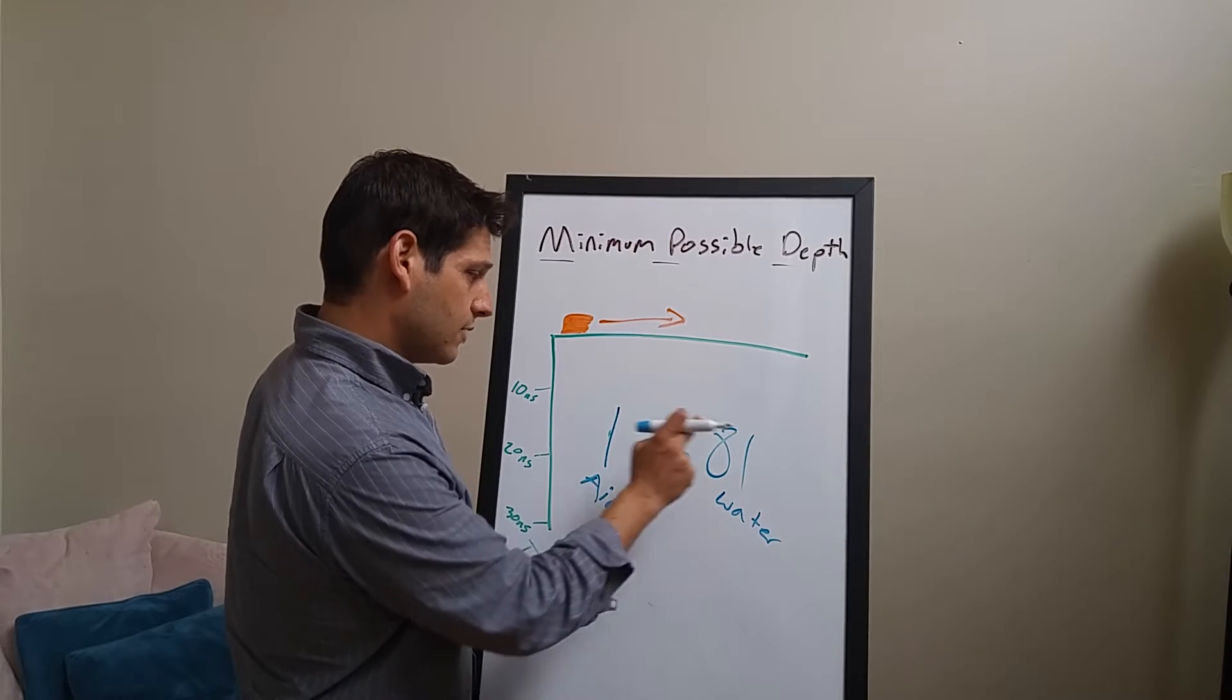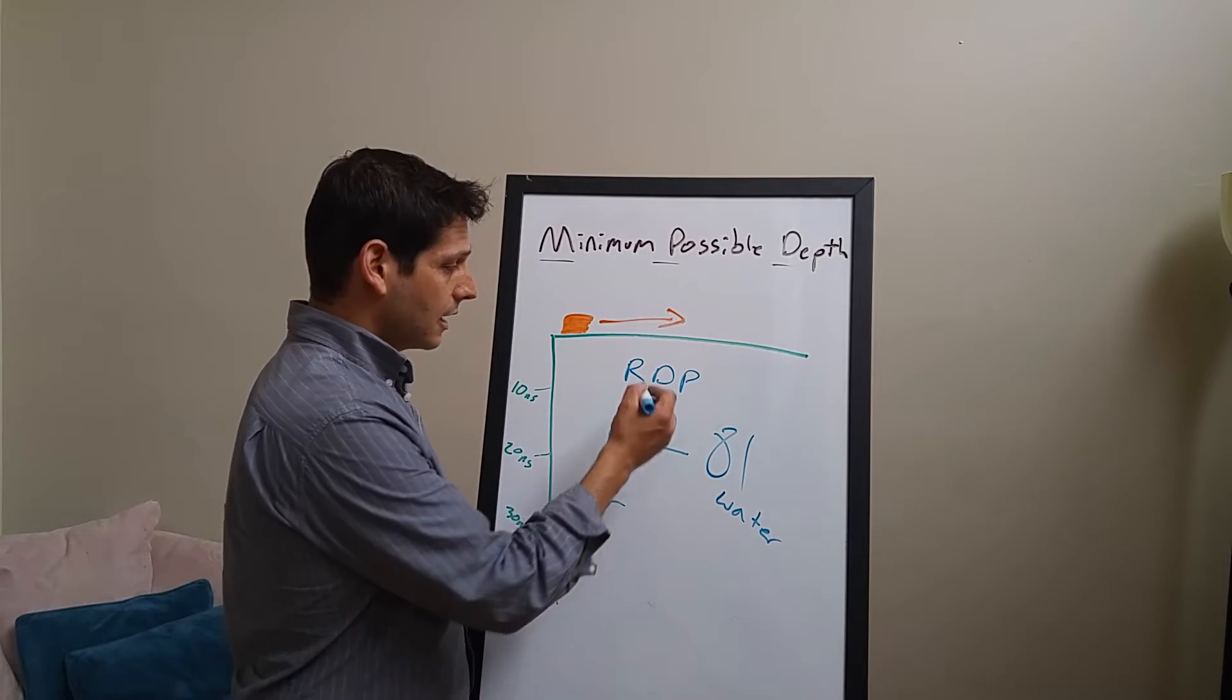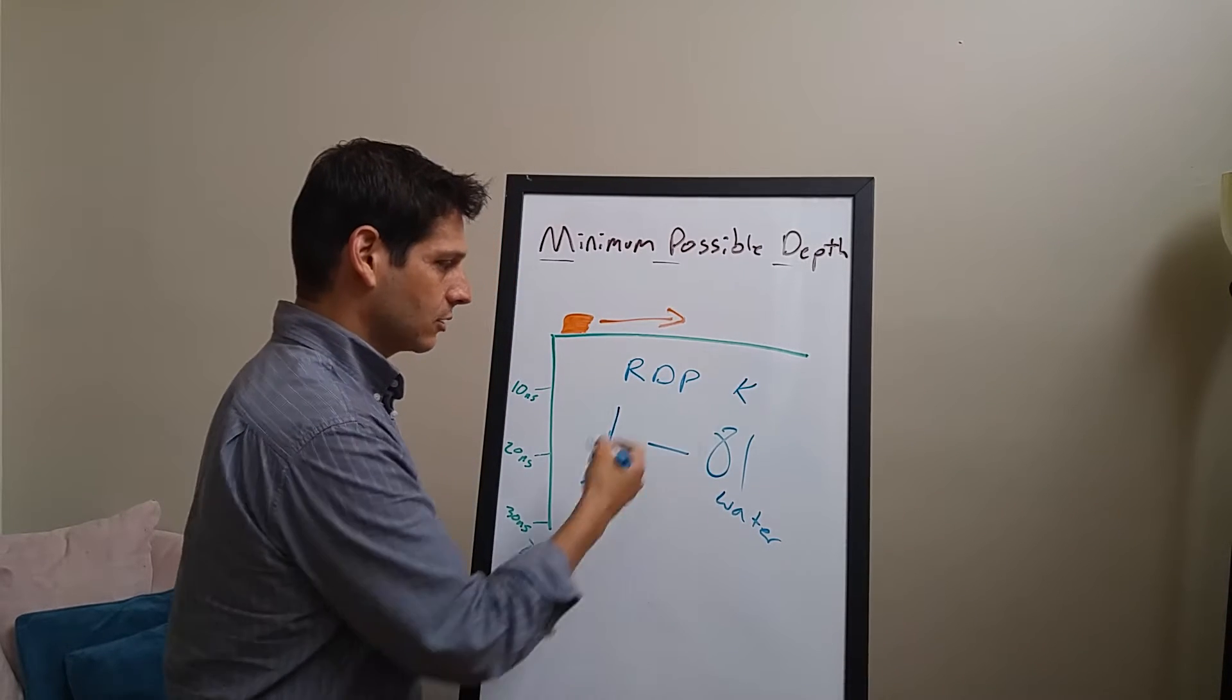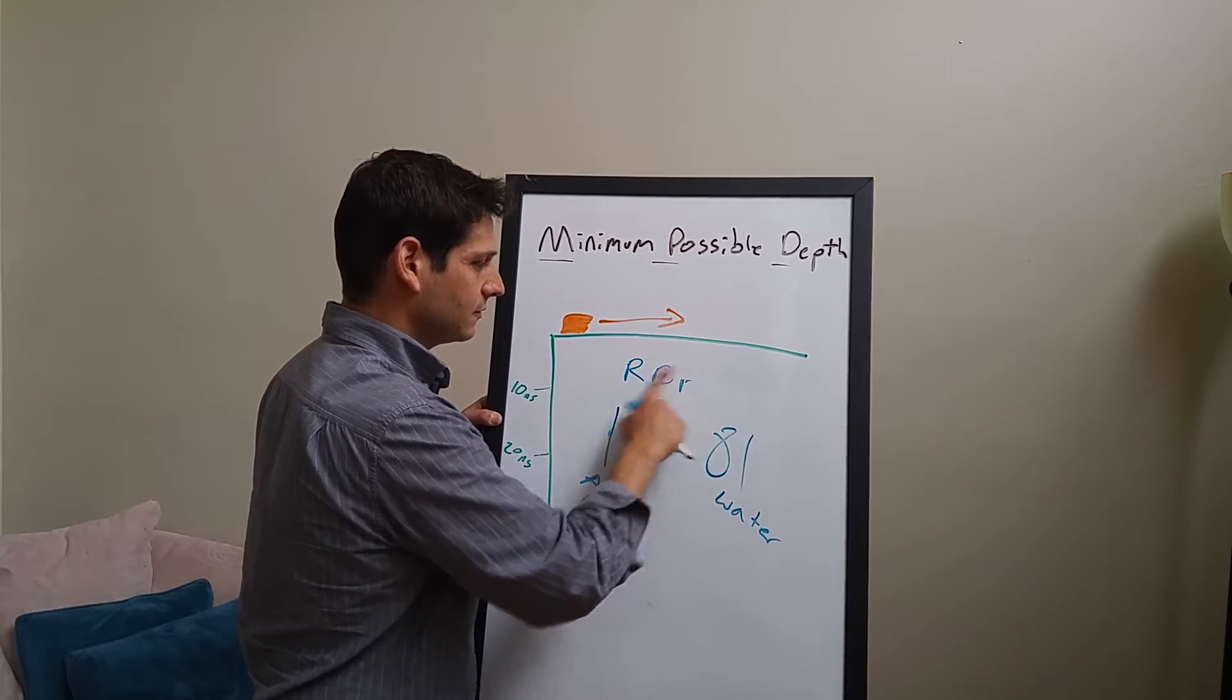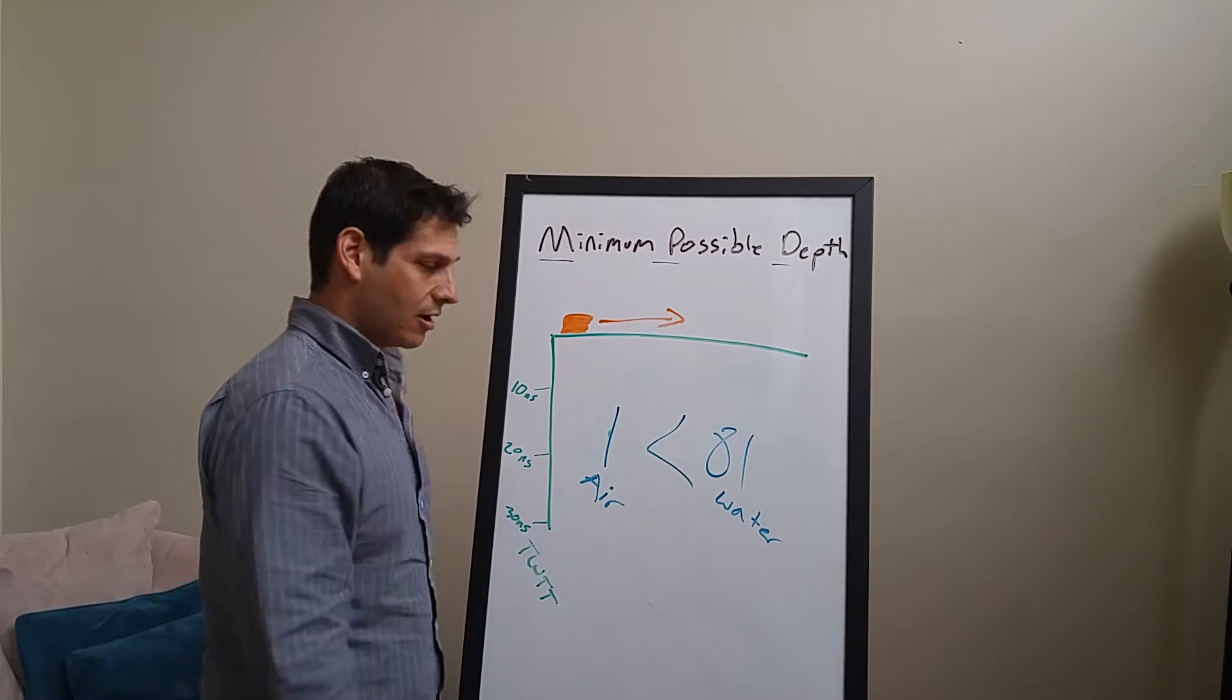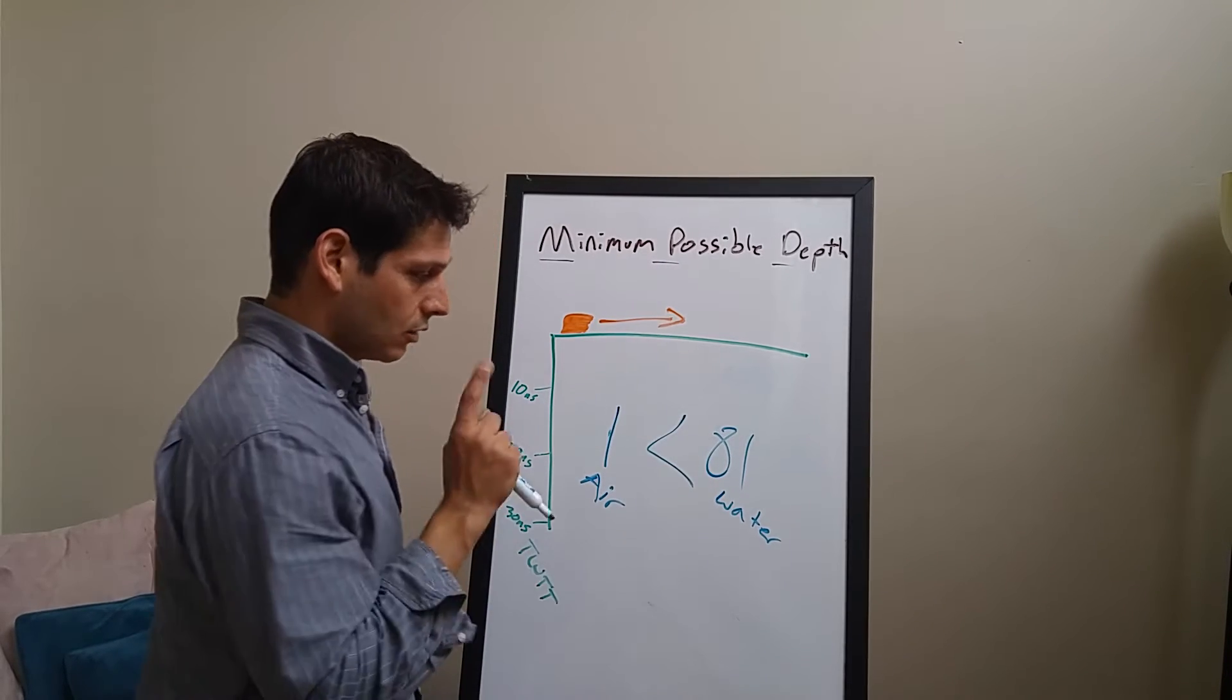Generally what you're prospecting for is somewhere in between. Air, water. So this one versus 81 is the relative dielectric permittivity, RDP. And this RDP can also be sometimes viewed as K is the letter to express it. But one to 81. So what we can say then is that water has a greater RDP than air. Water has a greater RDP than air. Air, one is less than 81.